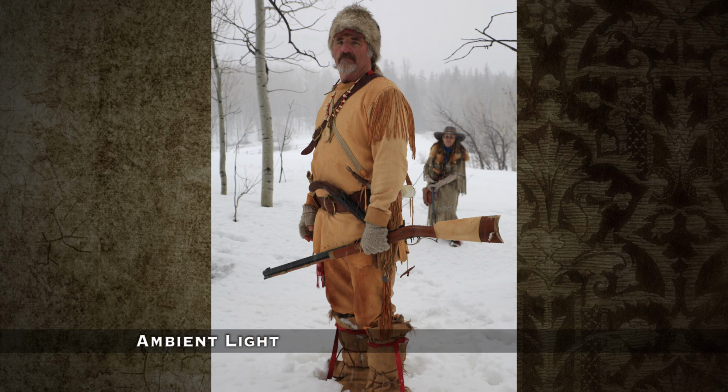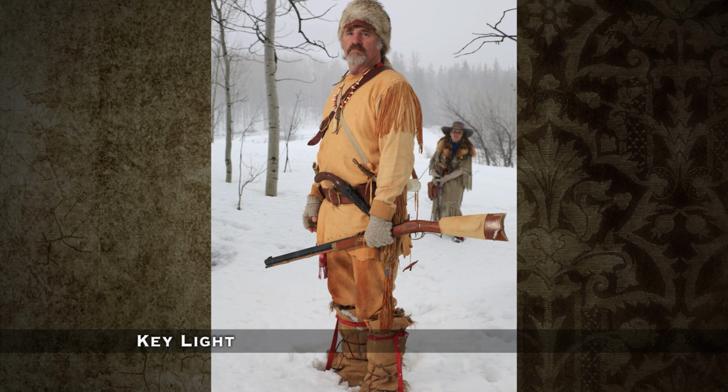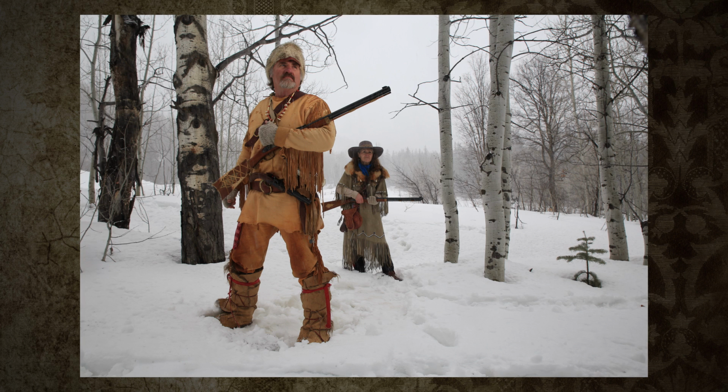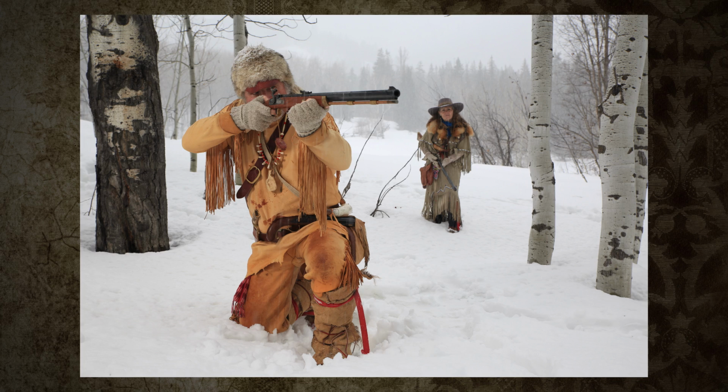Here's our first shot with just the ambient light. It needs something on his face, it's pretty dark. The octadome from camera left gave us just enough light on his face to work. It was snowing and we were getting wet. There wasn't much time for this shot, so we just kept pushing ahead. Here are some of the images that we shot in this second setup. Nothing's been edited or retouched, it's just the raw footage.